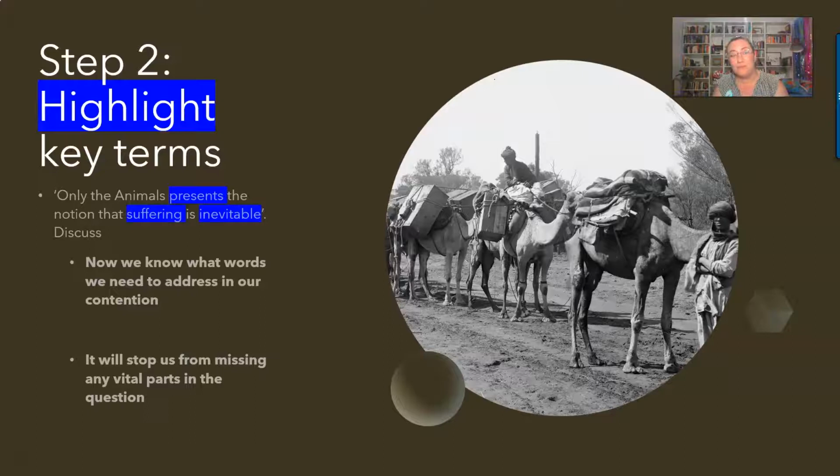Now, the reason we want to keep our keywords in the front of our mind is because we want to use them pretty much in our intros, our topic sentences, our explanations, our link sentences, and our conclusions, okay? They are going to be used the whole way through. Not necessarily those words in particular. We'll probably try and find synonyms for them sometimes, so that we don't sound like we're repeating ourselves. But that's why they're really important.